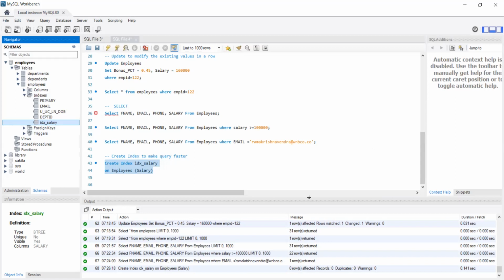So when you are using a lot of where clauses on a particular column, it's better to create an index on that column. It is used for fast lookup. You can easily look up in a fast manner.